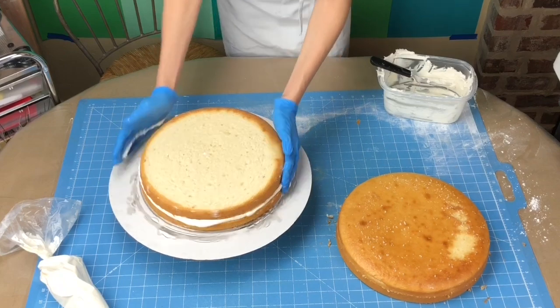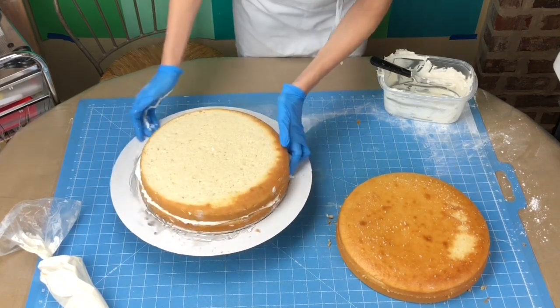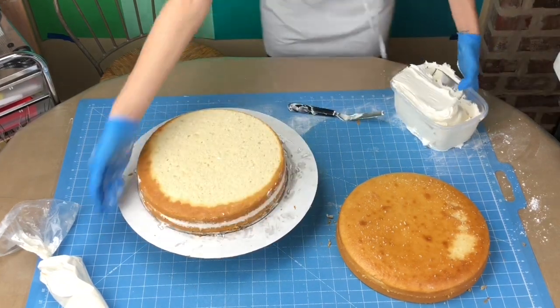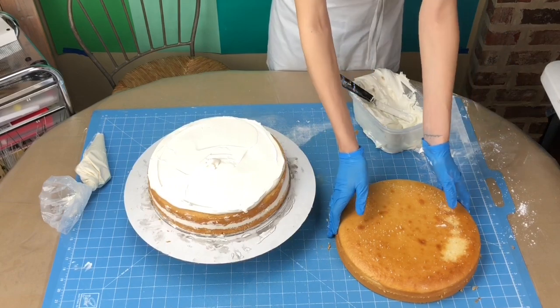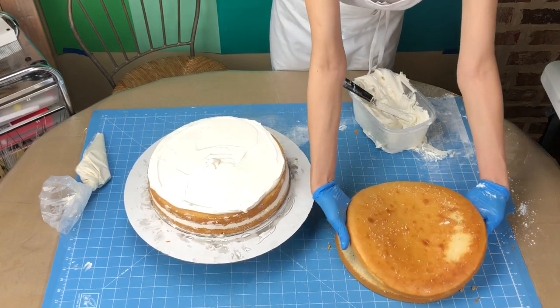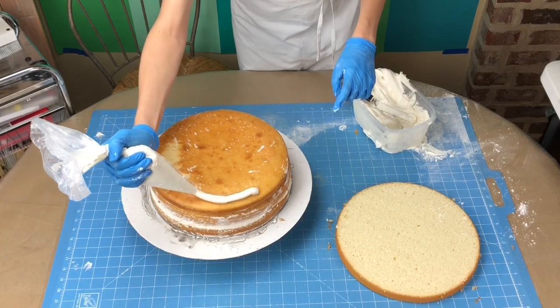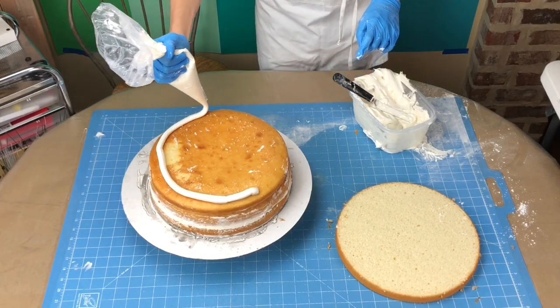The way that I'm torting this cake is gonna look very professional because you're gonna have 3 layers of filling when you cut into the cake. Okay, so we're just gonna repeat the same thing. And then we're just gonna put our next layer. Since the edge is going down a little bit, I'm gonna make sure to start my dam just a little bit inside.